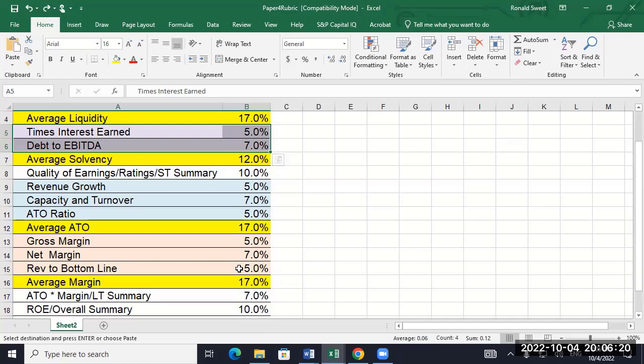Now, you can ask the question, why doesn't Lululemon have debt? Because you remember Miller, Modigliani, they should have debt. That maximizes the value of the firm. I don't know the answer to that. They're a Canadian company. Does that make a difference? I don't know the answer to that.